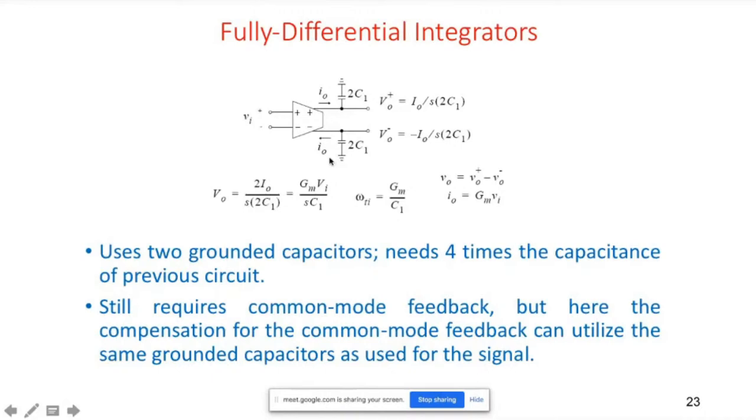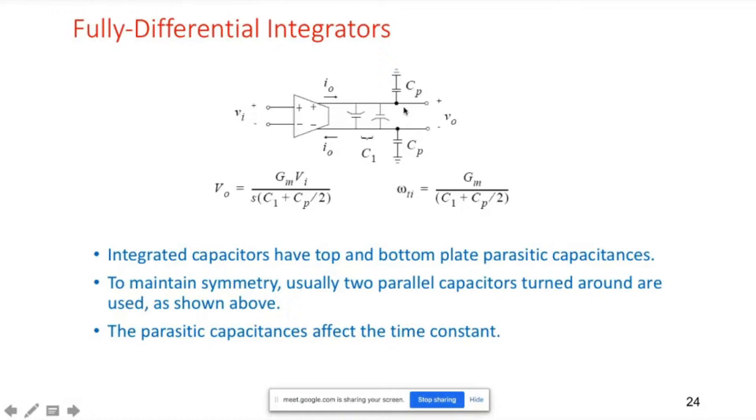Then there is another type of the same fully differential circuit, where you can have CP, which is normally called parasitic capacitance, because in an analog circuit there is always a parasitic, even if you put a MIMCAP capacitance. To compensate for that, you need to take it into account, and what additional capacitance is required we can add later. That way you can do this kind of modification to get better fully differential operation.